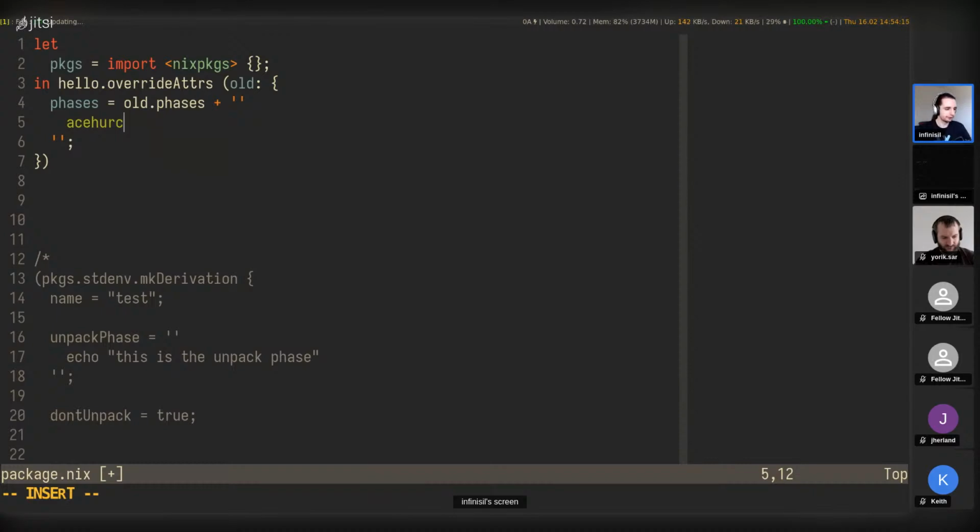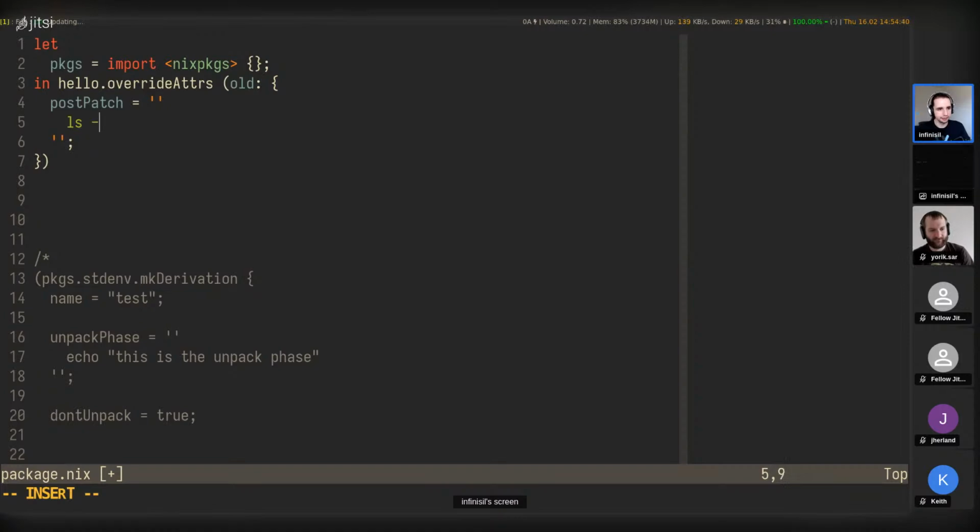And so this would be after hello has been built and installed and tested already. But if we want to patch the source, we need to do that before it gets built, but after the source has been unpacked. So by knowing that, oh, we have these standard phases, we can say, oh, post patch, we need to do something to change it a little bit.